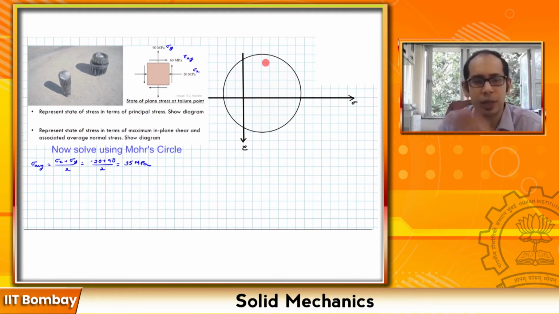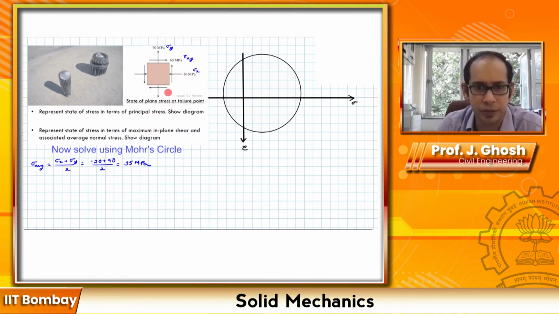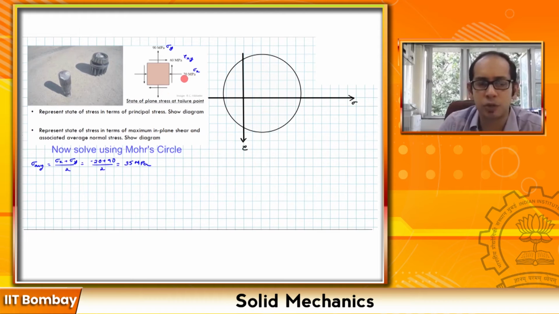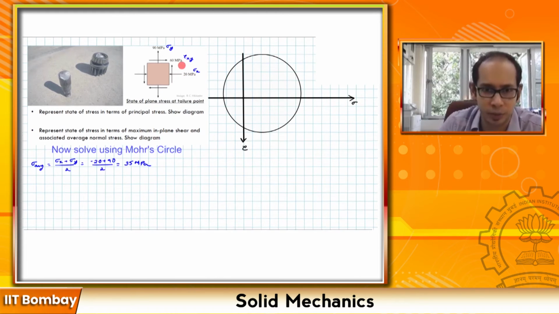So that's the reason it has shifted a bit to the right. Let's first say, remember the original state of stress, this one over here. If we just mark this as point A, where at point A your sigma x prime corresponds to -20 and tau xy corresponds to +60. So if we go ahead and mark that point also. First let's mark the circle and then the point A.